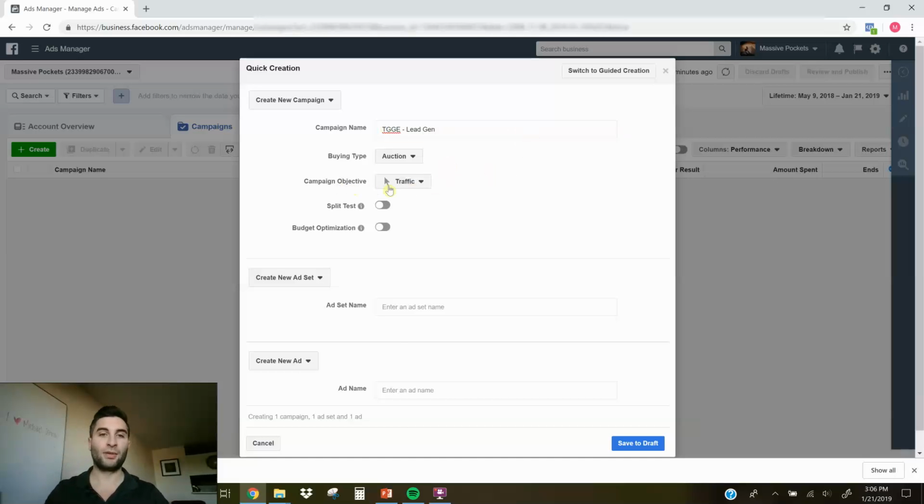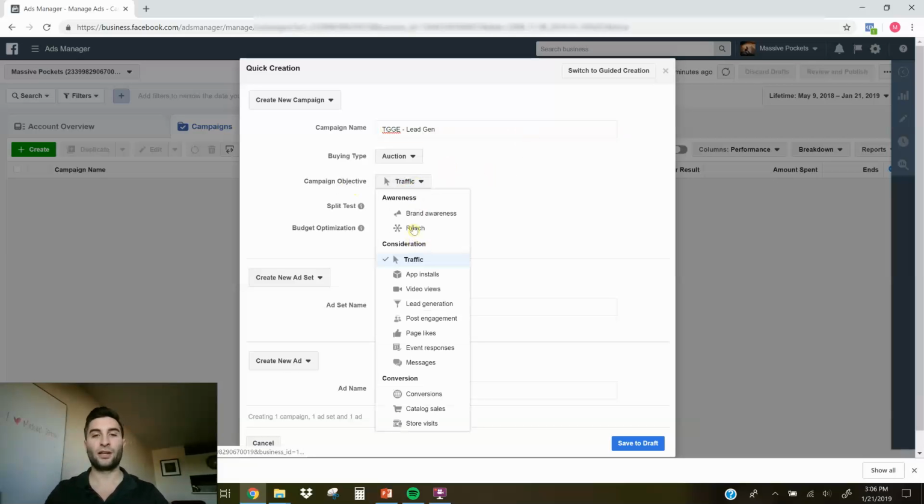So if we look at campaign objectives, we can see that there's different objectives here, whether it's awareness, consideration, or conversion. Now, honestly, I don't use a lot of these. Like, there's some that I very specifically use often, and then others that I never use. For example, video views, it's just not really achieving anything in my mind. Like, I want business, I want ROI. I focus on ROI. So things that don't bring in ROI, I don't know. It's a great marketing thing, but I want ROI. So especially if you're a local business.